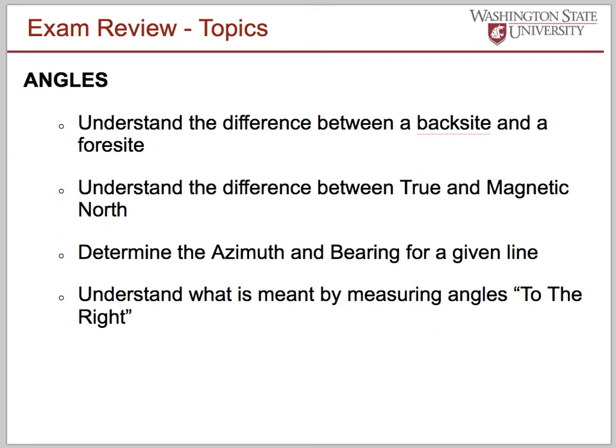The angles to the right is used when we're going, say, to make a triangle, and I'm looking at the angles that are given there that are measured by my total station. When I say angles to the right, make sure that you can reproduce the measurements graphically that are given numerically on a page, or vice versa.